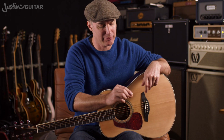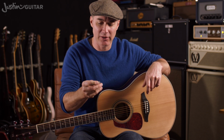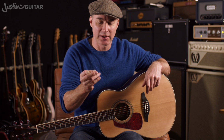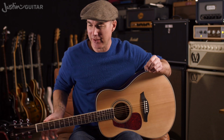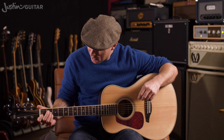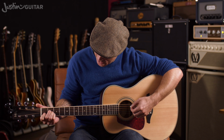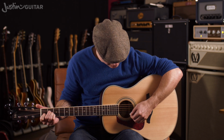I'm going for the real thin 0.38mm nylon Jim Dunlop. Probably my favourite at the moment of the really thin picks, but I'm just going to go through the normal. You know, I haven't tuned. No, it's not sounding too bad. Oh, I can feel it in my fingers though.